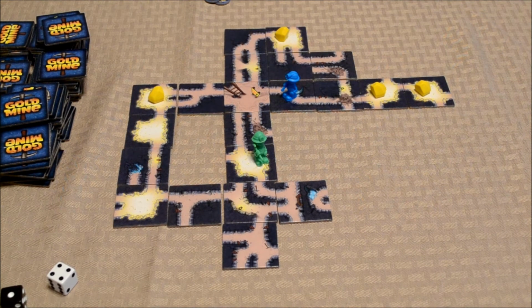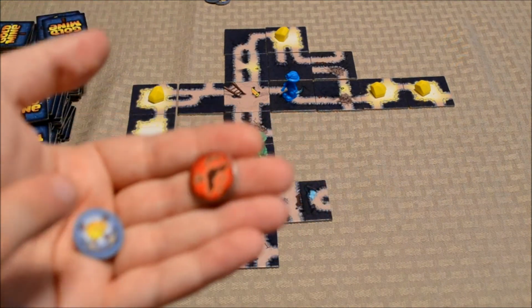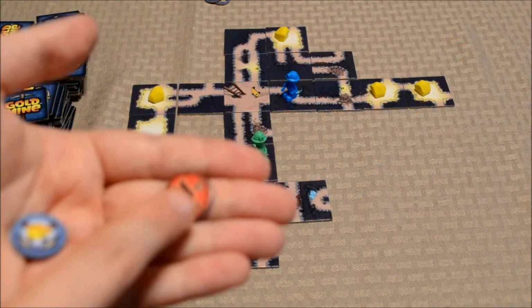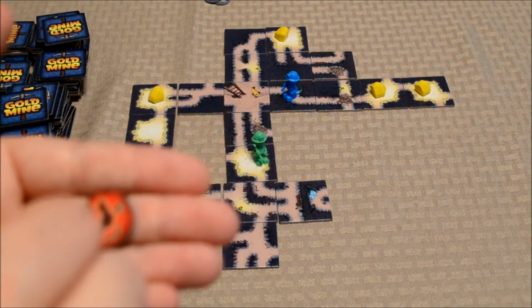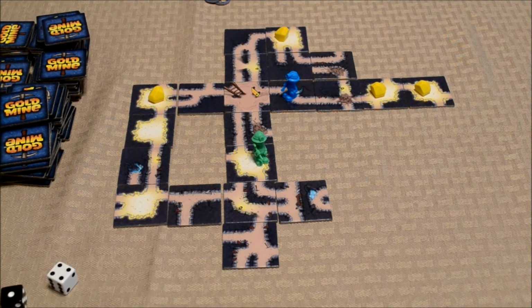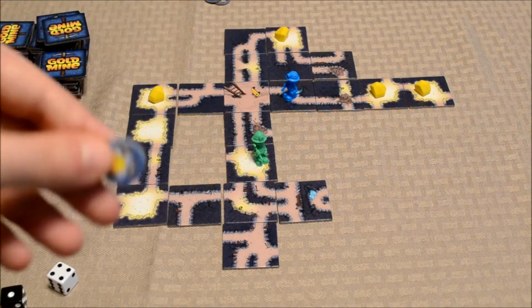The other action that a player can take is initiate a challenge, and that's representative of these blue and red challenge tokens here. Basically, you've got gold challenges, which is this blue one, and you've got bat challenges, which is this red one. And as players initiate challenges, they'll have to give up these tokens and eliminate them from the game.